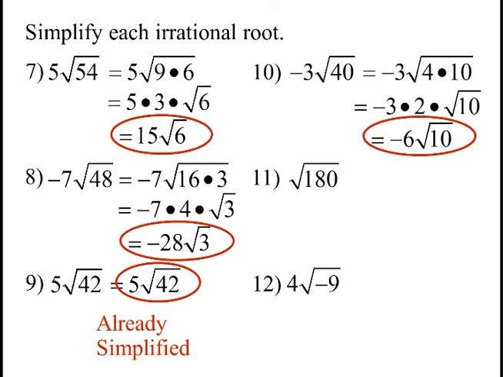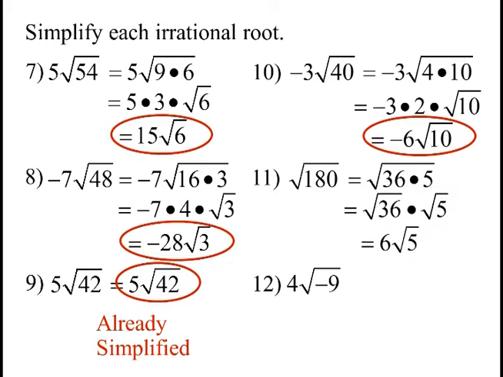A lot of times people will forget to root it when they take it out, and they'll get negative 12 root 10 because they think it's negative 3 times 4. But remember, when you take that 4 out, you've got to square root it. Root 180. You could take a 9 out, it'd be 9 times 20, but then you think 20, there's a 4 in there. So you can actually take out 36. 4 times 9 is 36, which means you can take a 36 out of there, giving you 6 root 5.